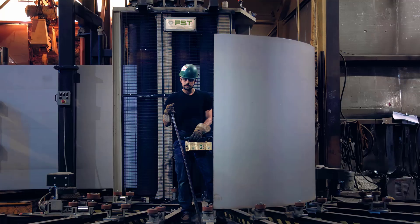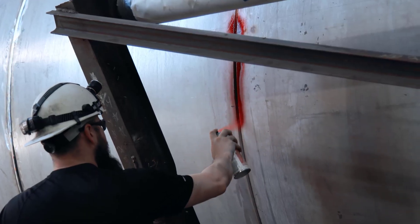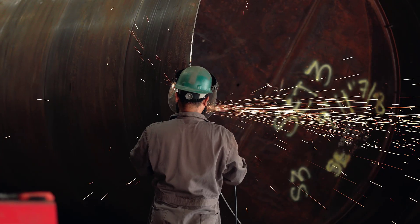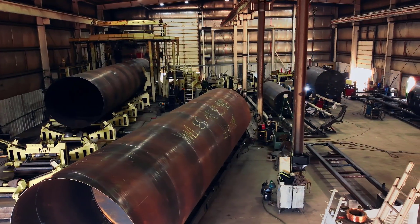Building our tanks kind of starts off on a big coil and we start rolling cylinders, and then those come from one shop down to a couple shops here. We sort them out on jigs and then we start assembling. There's various things that we do to the tanks — we do air checks, we do measurements, we do pressure tests. We're kind of a one-stop shop for plate and tank fabrication.